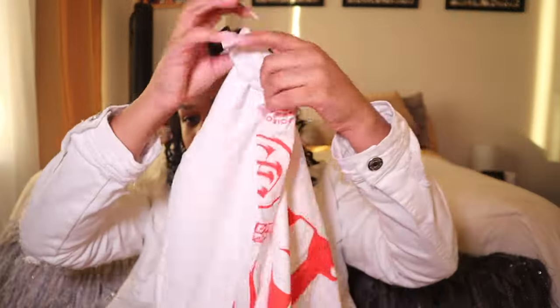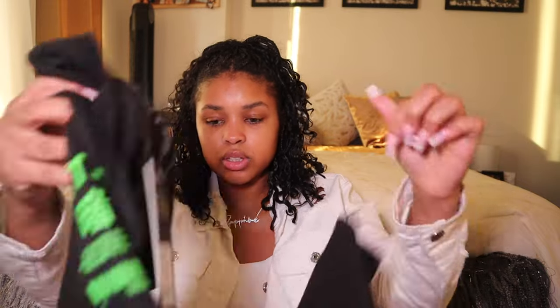I just think this is a really cute shirt to wear with some cargos or even some sweatpants if I wanna just throw on anything. And it's nothing in the back either. It's just basic in the back. That's graphic tee. It's another black one, and it has this neon green, which is really cute.